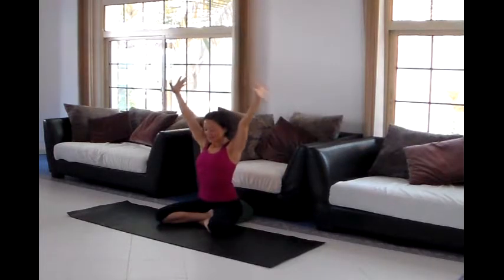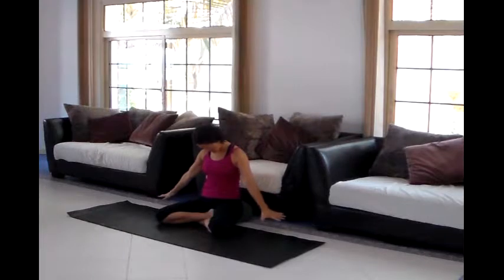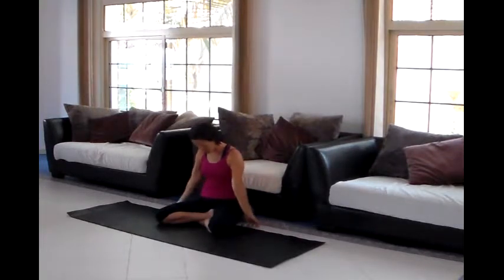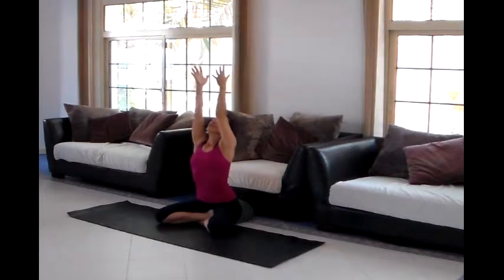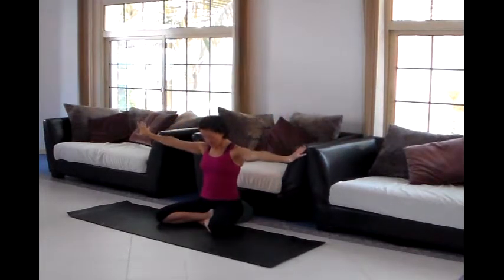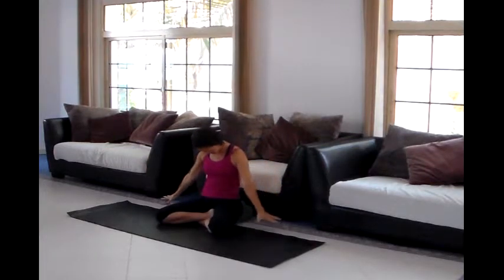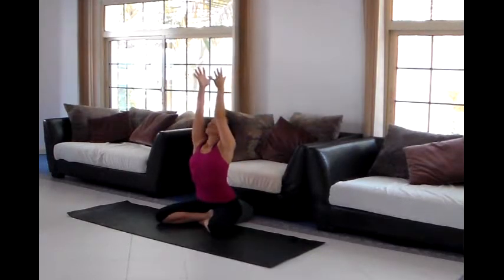And then exhale like angel wings. Spread them wide. Chin to the chest. Do this with your breath. Inhale to reach up. You can move as slow as you want. Just becoming more mindful, connecting your breath with your movement. Keep moving with your breath.